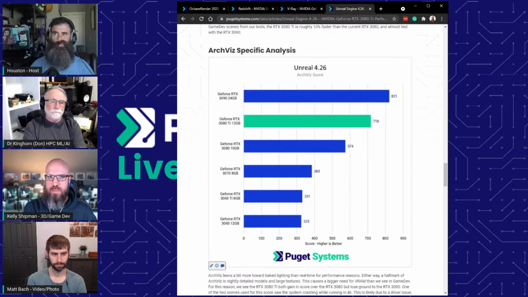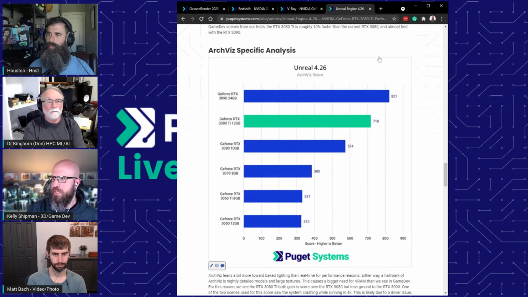Then they bake those at extremely high resolutions and don't reuse them. In game dev, you usually reuse the light maps, so you have fewer of them being rendered, and you usually make them really small. All that means they're using a lot of VRAM, so that's why you're seeing a big gap there.